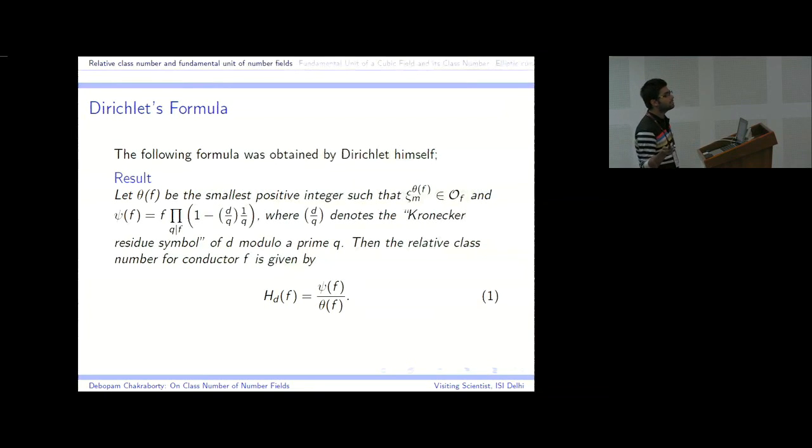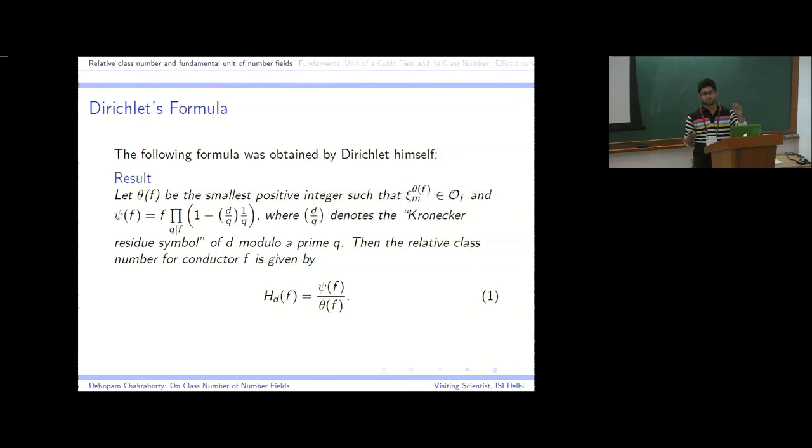Now fundamental unit is, again, a famous theorem by Dirichlet, which is called Dirichlet's unit theorem. It says that for the ring of integers of a number field, it explicitly gives the formula of the rank of the unit group. He said that the rank will be r plus s minus 1, where r is the number of real embeddings, 2s is the number of complex embeddings. Like Sujata ma'am mentioned that if you have one complex embedding, then the conjugate will be another. So 2s is the number of complex embeddings, and r plus s minus 1 will be the rank.